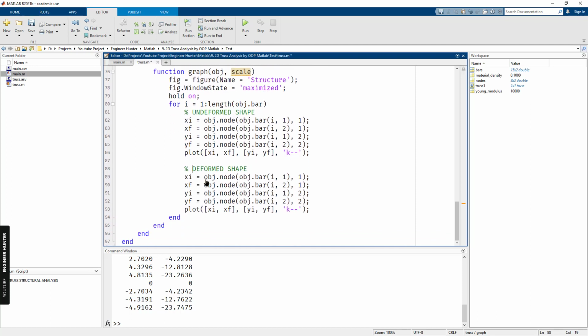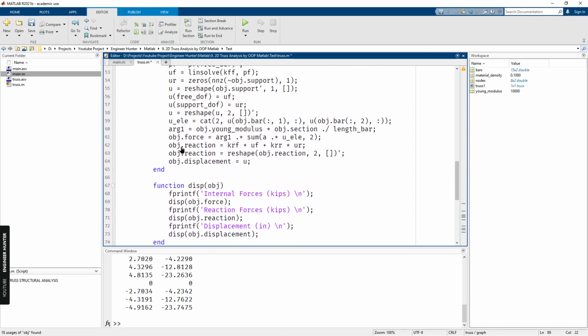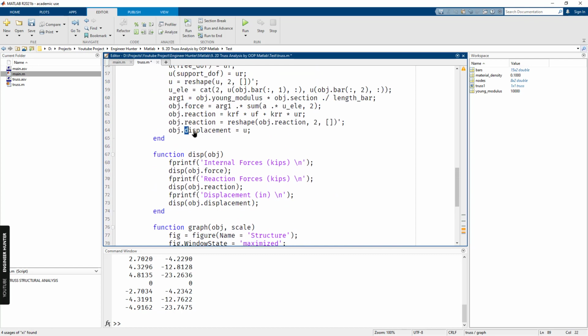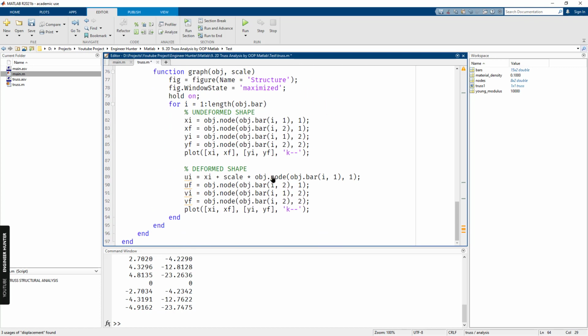So we call this deformed shape, but the coordinates here we need to modify with the displacement that we define. So I will call this UI, UF, and VI, VF, and this will be equal to xi plus scale multiplied by the value here. But we need to take the information from the matrix displacement.